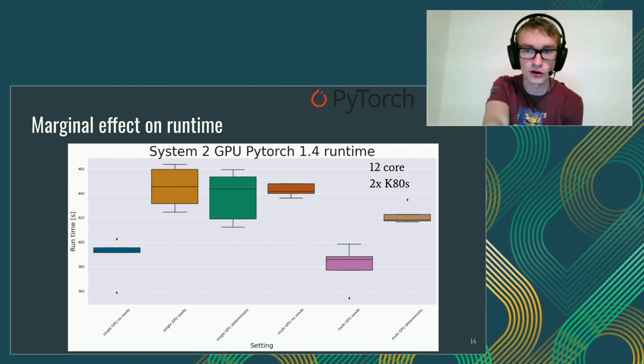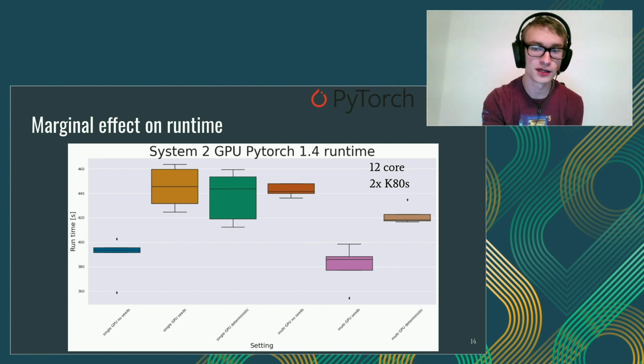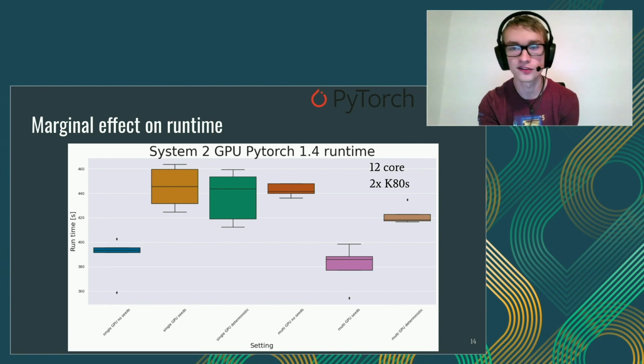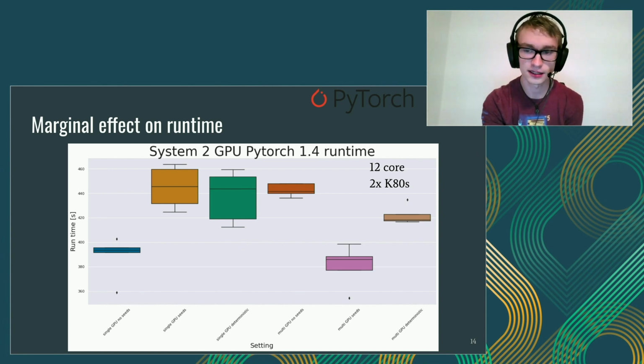The same story for the next 3 figures here. If we take a look at the multi-GPU setting, then in this case, the runtime was a little bit higher than when only all seeds were set, but it was lower when no seeds were set at all. So basically, in the case of PyTorch, there's no reason not to turn these settings on because there is no real observable effect on the runtime.